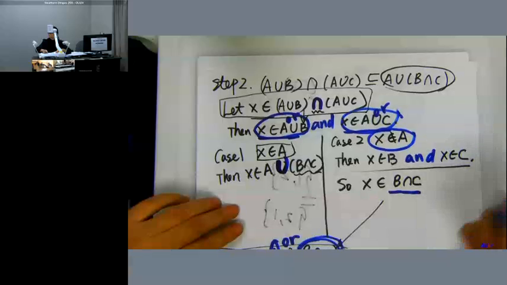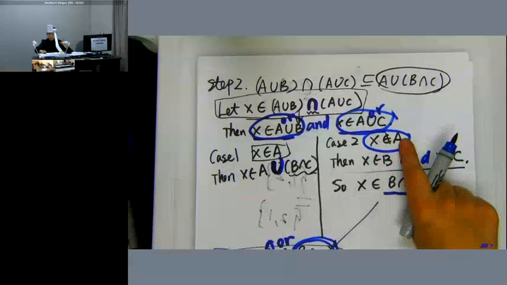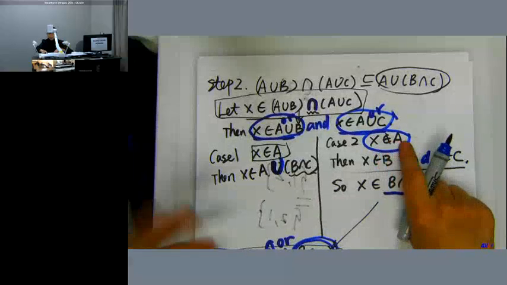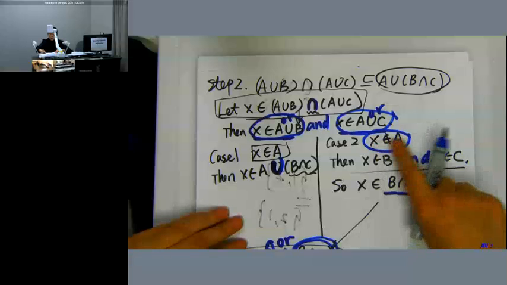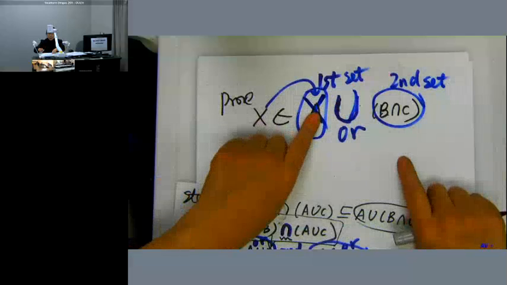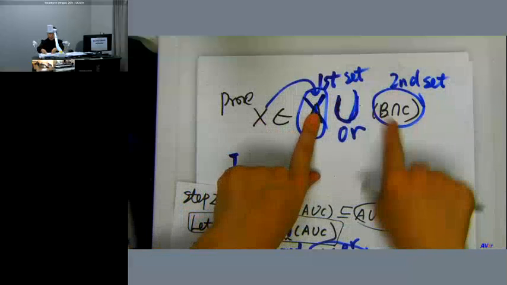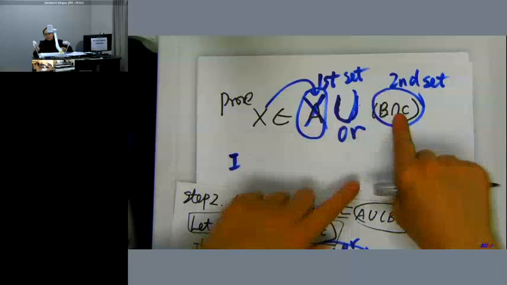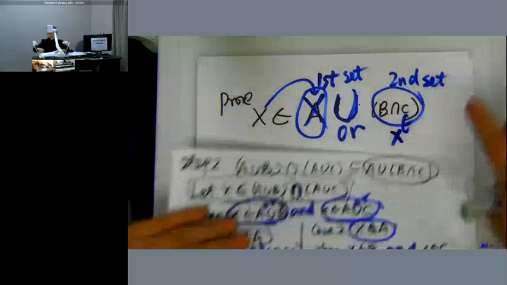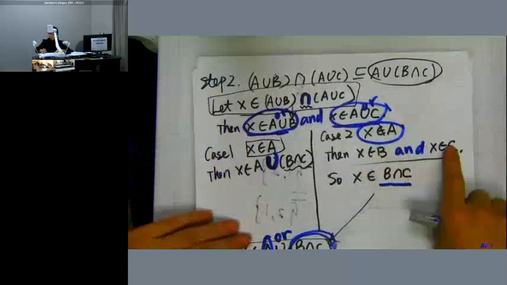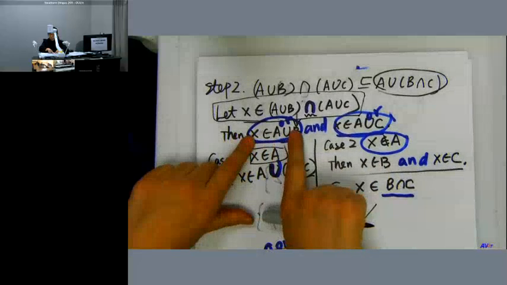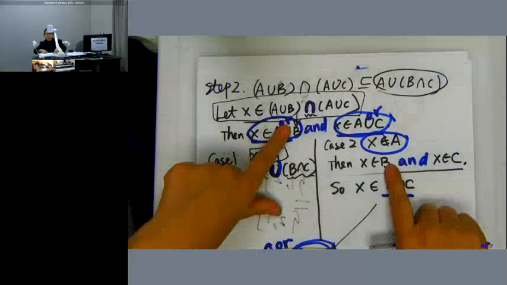But there is a possibility that X is not in A, just like when I say I may come today or tomorrow. I may not come today. If I don't come today, then I will come tomorrow. So X is not in A, which means X is not in this one. Then I have to show X is in the second one. If X is in the second one, X has to be in the union. So how do I show X is in this part right here? I try to find these two. How do I get X is in B? Because we know X is in either A or B. If it's not in A, it has to be in B.